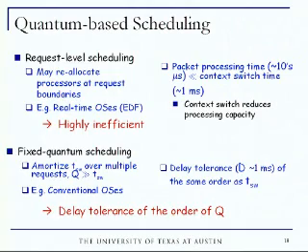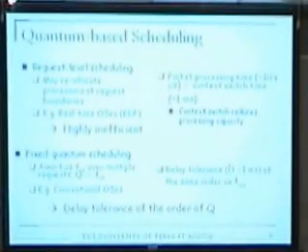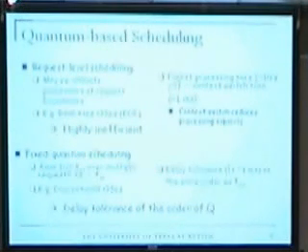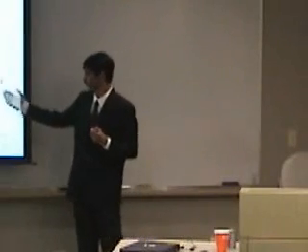So fixed quantum scheduling algorithms fix this problem that the request level scheduling algorithms have. They amortize the context switch overhead by processing a lot of requests before you switch the context of a processor. The idea is to choose a large enough quantum which is much larger than the context switch time. However, in the packet processing domain, you need to make sure that the delays that the packets see are not too long, because if the packet goes through 10 hops and at each hop you're adding 10 milliseconds, you're going to see a 100 millisecond delay on the other side, which is unacceptable to clients. So what we want is that the delay bound on packets is restricted.